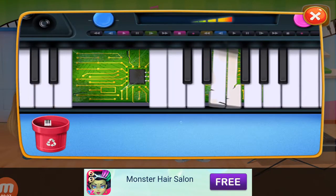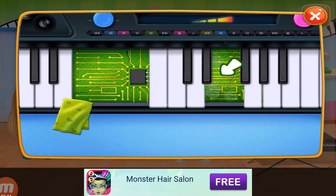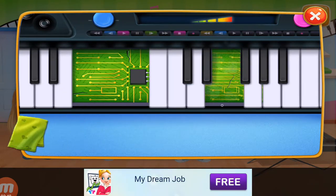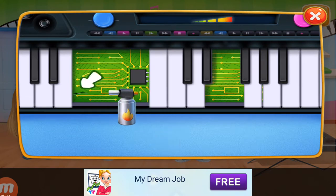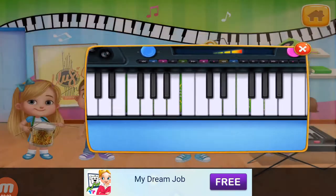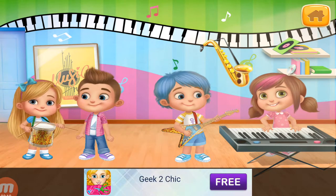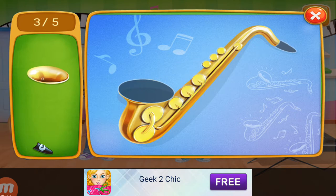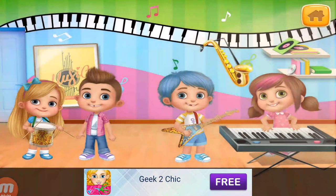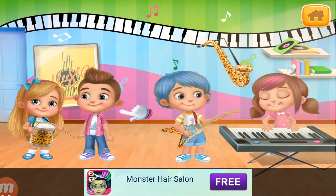This instrument needs fixing. Great job! This instrument needs fixing. You've got skills. And now let's make this instrument cooler. Awesome! There you go.